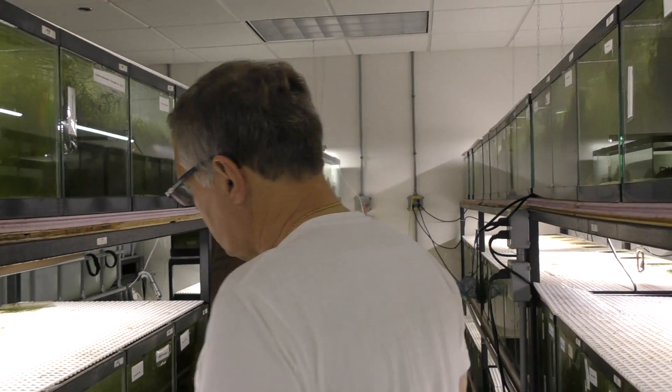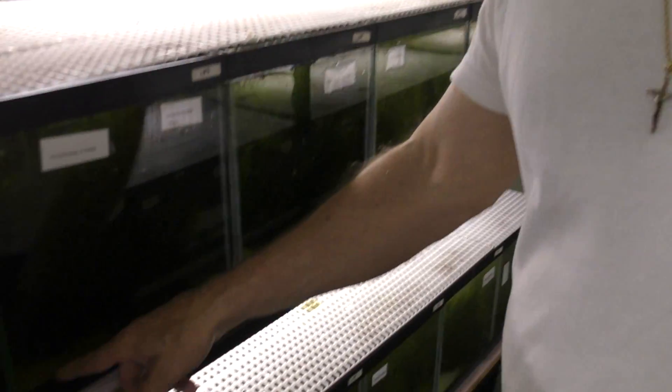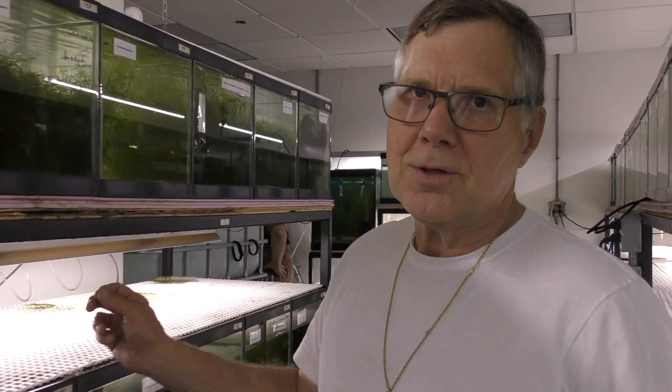Jerry, if you could give one piece of advice for all the corydoras lovers out there for breeding or keeping them, what would you give? I think the most important thing is to look at your aquarium in the dark — just get a flashlight and look near the surface. Check if you've got fry, because a lot of times you never know that they've spawned. The fry will be gently active very early in the morning when it's still dark. If you just take a flashlight and shine it down around the bottom, sometimes they're so small you can barely see them — you don't know you've got them until they dart.